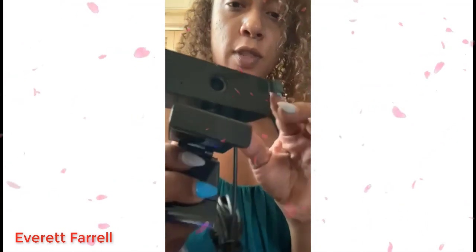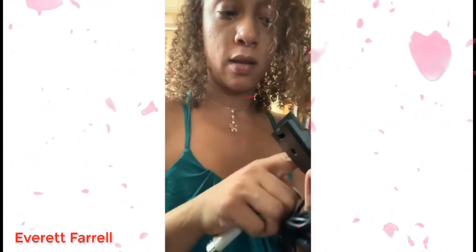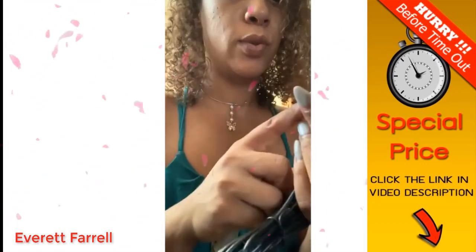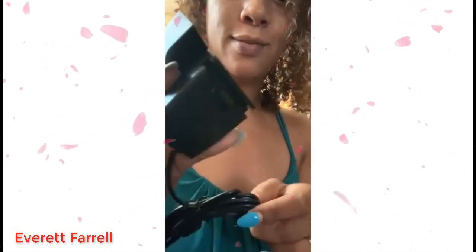Now there's a film on there, and plastic to remove so that it can get secured onto your device, whatever you're using it with. Not bad. Oh, and it's even got a screw so you can put it into like a stand or something. That's pretty awesome. We'll have to see how it works.